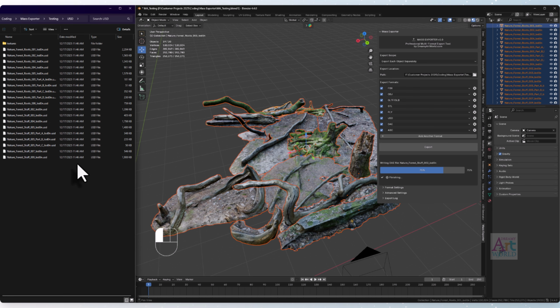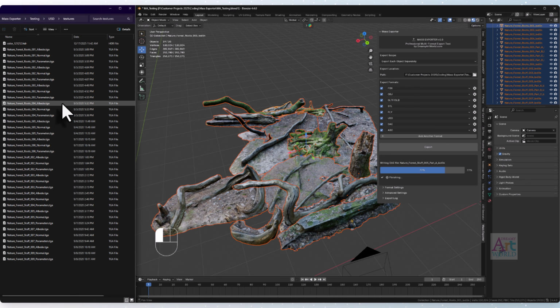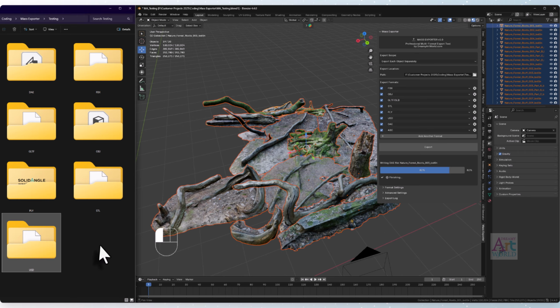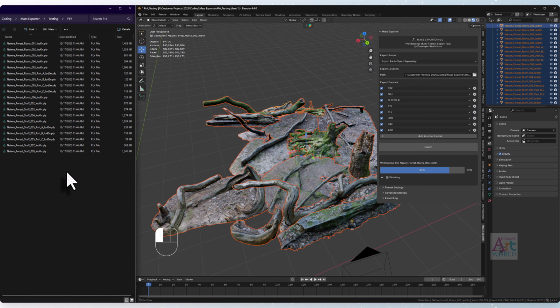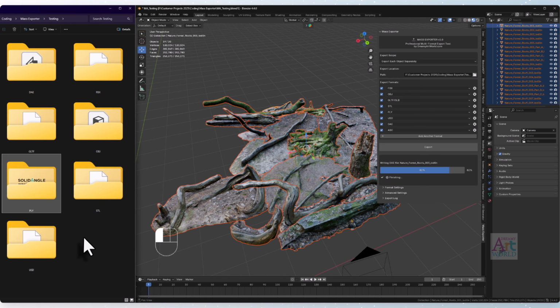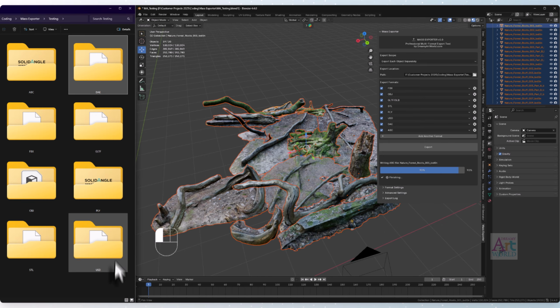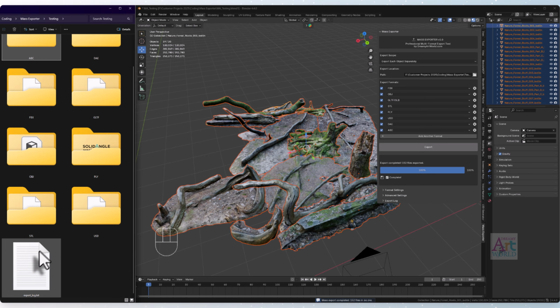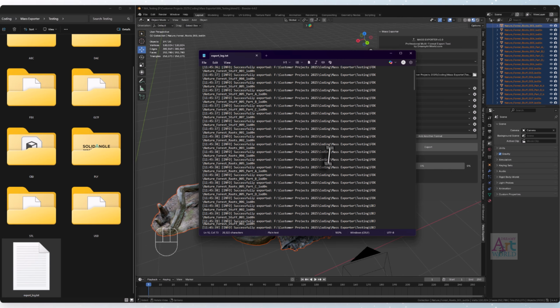Right now it is writing USD, and USD has a separate texture folder as well, where all the textures are being copied. So PLY is also exported. We are left with just one. Right now it is writing DAE, and the last one is ABC. Now it has generated the log and the process is 100% completed. So let's check the log.